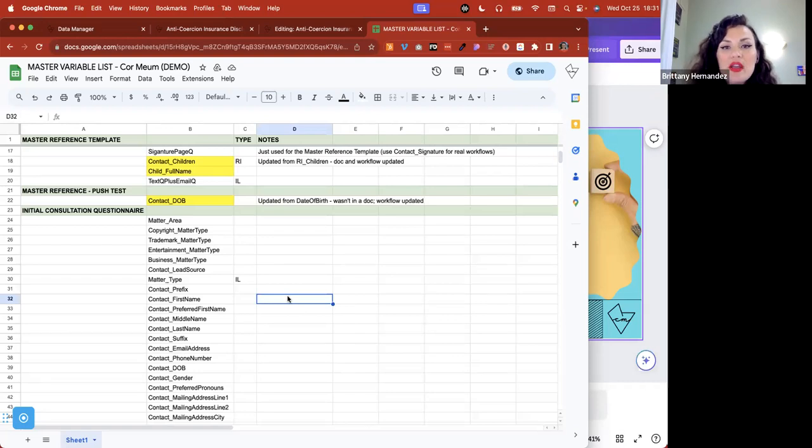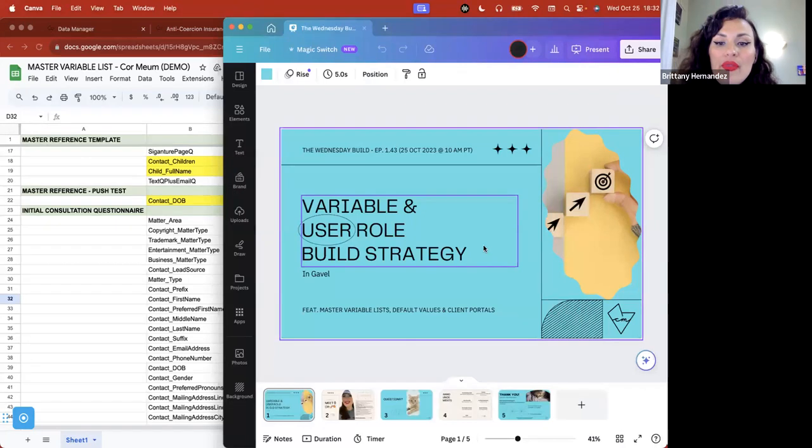And then specific enough to say, I want that person's first name and middle name and last name and so on. So that's how we can be general and specific enough to apply to multiple different circumstances. That's what we're talking about when we're talking about things like master variable lists, and how we can harness the power of default values, but being aware that you don't want it to be your go-to default strategy.